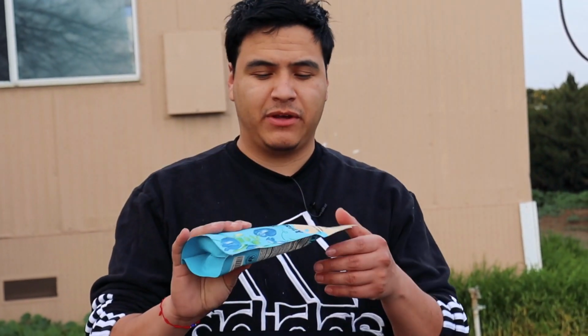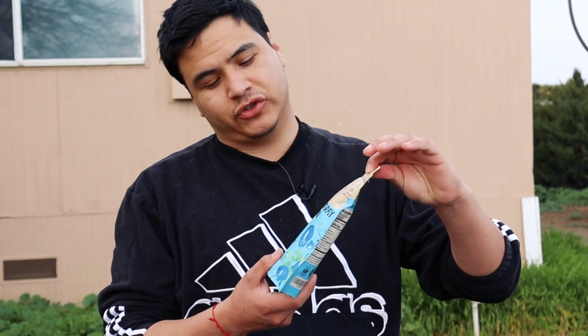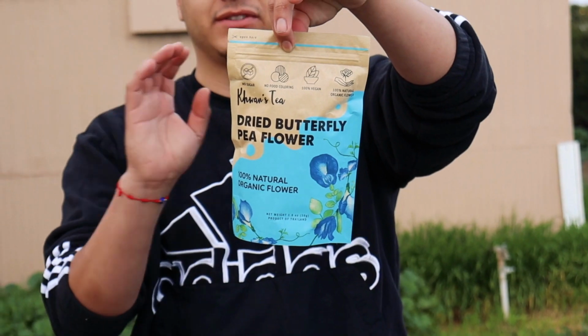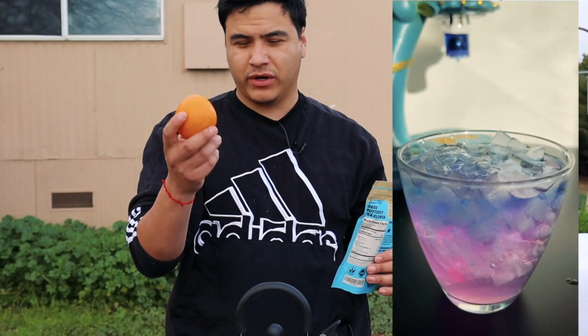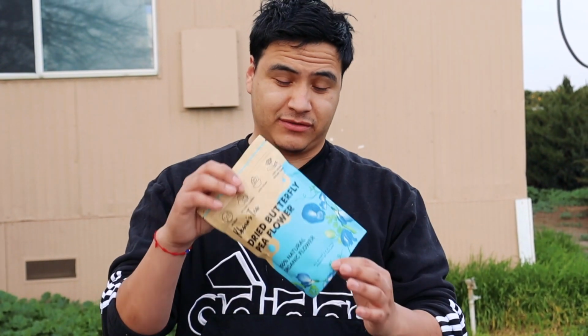All right, the tea that we're gonna be using actually came with the $200 tea kettle. It's called dried butterfly pea flower. Pretty cool. Never had it, but I guess if you add some lime juice or lemon juice or anything acidic, we're gonna be adding an orange or a tangerine, it's supposed to change the color of the tea, which looks pretty cool.